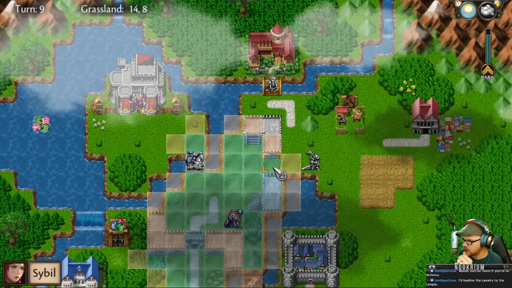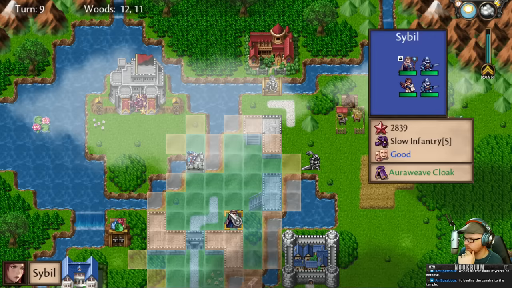And then she doesn't do much good. She's not going to make it there. Well, maybe she will, because she's in a forest. Maybe that's going to slow her down. I don't think so, but we're going to try it.